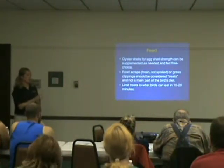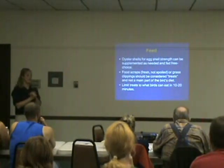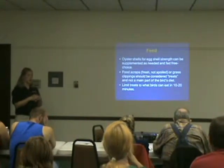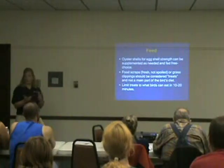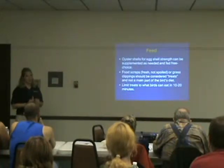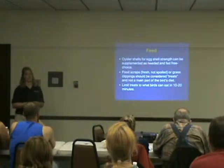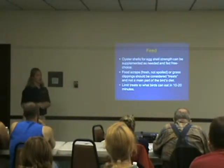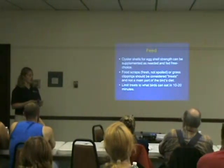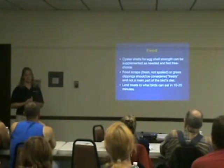Oyster shells or chicken scratch is something you may need to buy. Basically, it enhances shell strength. It's kind of a calcium. Makes the shells a little harder. And it can be fed free choice. I recommend just supplementing as needed. Sometimes they'll favor one feed over the other. If they eat too much oyster shell, they're not going to get the nutrition they need from the other. So if you have some chickens that have been in production and they start to lay some soft eggs, the shells kind of soft, go ahead and get some oyster shells and see if that helps out.